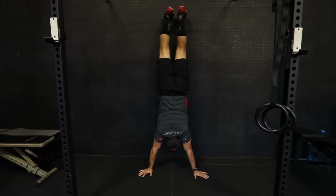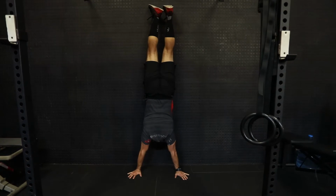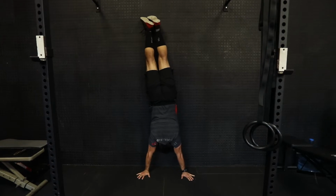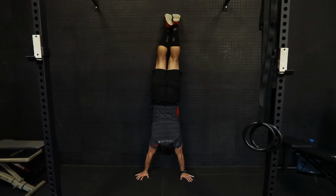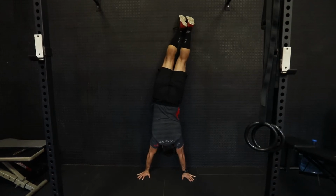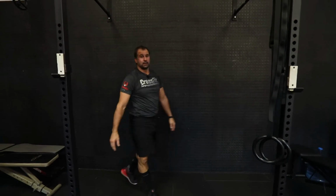If I want to get closer, now the closer one is where my feet start to move. Arms locked out, and I'm pushing through my shoulders. Now my feet move. Now my body doesn't move. Now my feet side. Because ultimately, when you're doing a handstand, it's your balance and your feet that's going to be moving. 3, 4, and those are your handstand shoulder shifts.